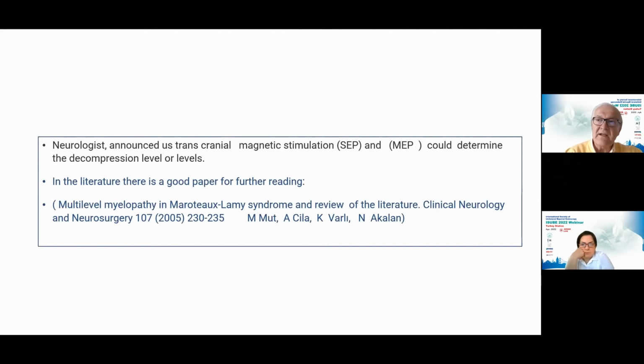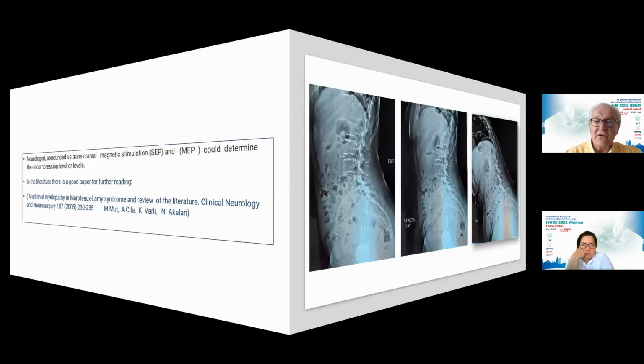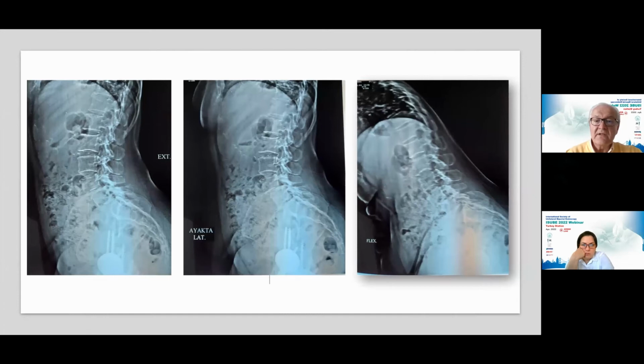It takes a long time. From the cranial stimulation, each segment of the muscles will be investigated with this technique. That's why it takes a long time. And routinely, neurologists don't like this technique. But it says a lot of things. And the pathology for this patient, according to this transcranial electroneuromyography report, is mechanical and neurological. So this patient has neuromechanical instability.